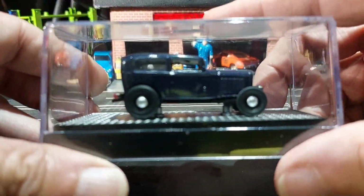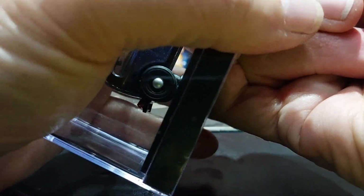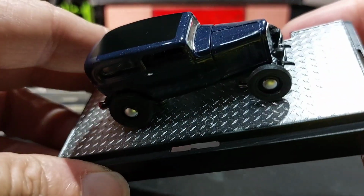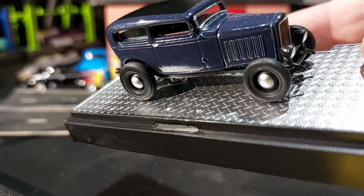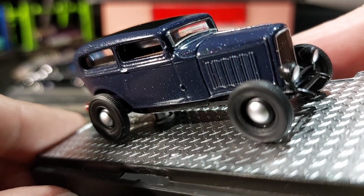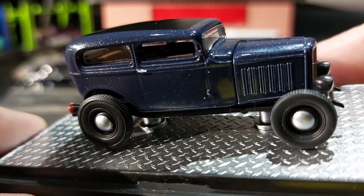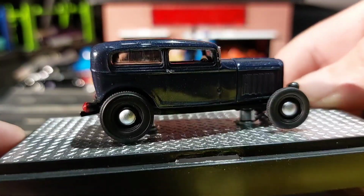So, yeah, here we go. Let's get on with this. Oh, come on, get out of there. Okay, let's get him off of there. Let's get a little more light on things over here. Ooh, there we go. That's better. Right out of the box, kiddies. Not even off the little thingy here yet, which he will be in a minute, but let's just look at him right out of the box.